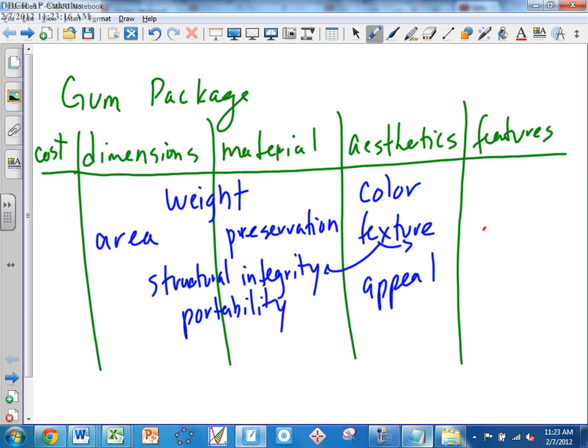Karen, can you go to features and make a little split? Good. So the first thing is the cut in the package, or we can call this the slit, where you tear. That's what you do in engineering, guys. So here, everybody see this little slit right here, where the gum can close into? It was on this one also, wasn't it? It closed on here. It has more than one here. So the cut or the slit in there, that's a feature of it.